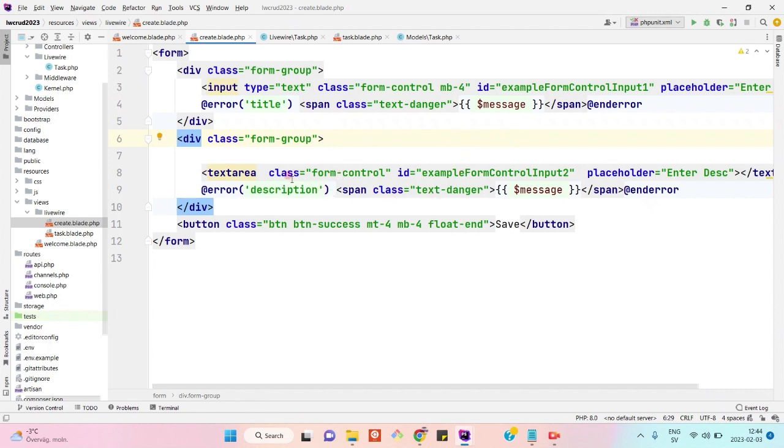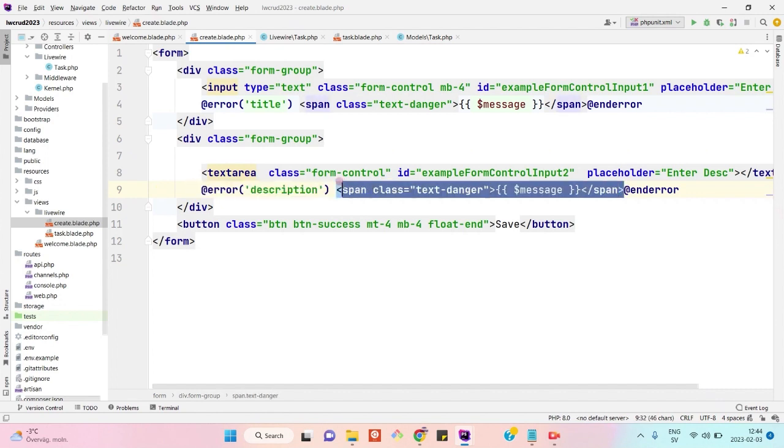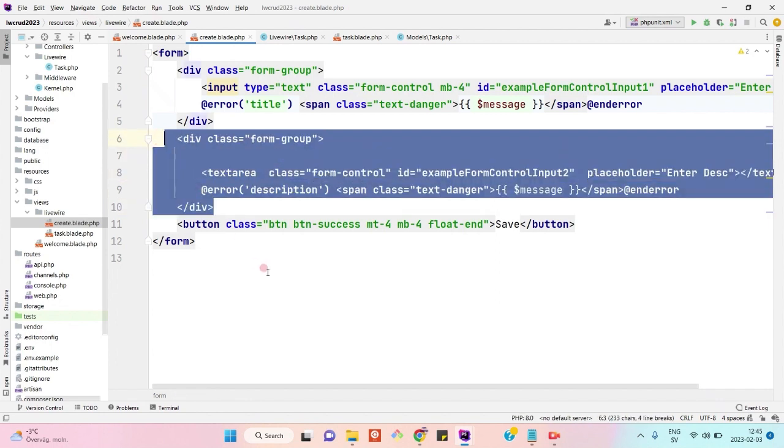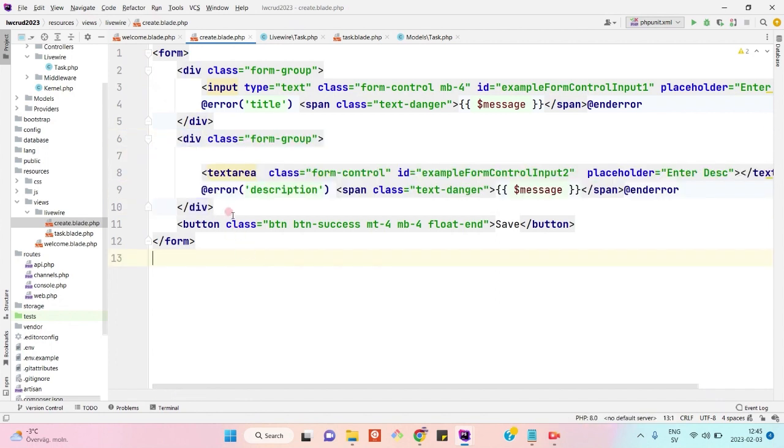Similarly, for the description of the task, if there is an error, then this part of the code will be executed. So against every input error, Laravel returns you a $message object. Right now we have two inputs, and we need two more inputs.